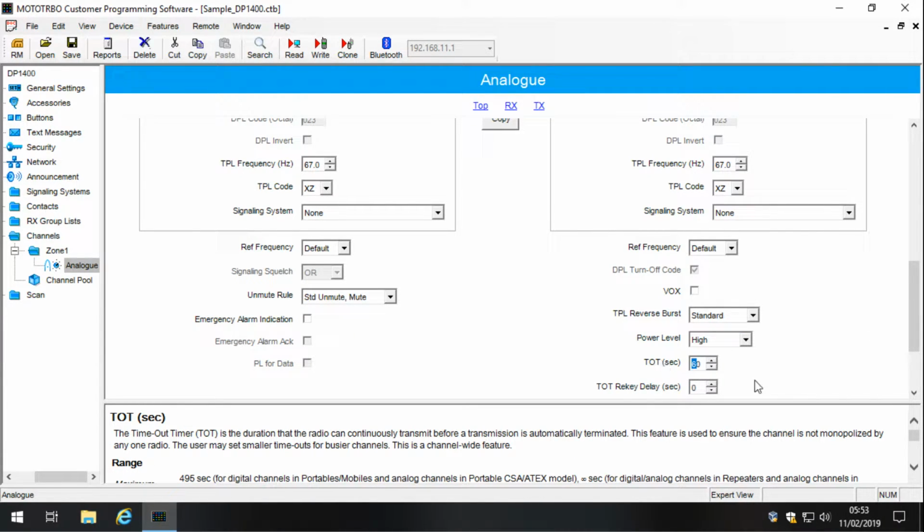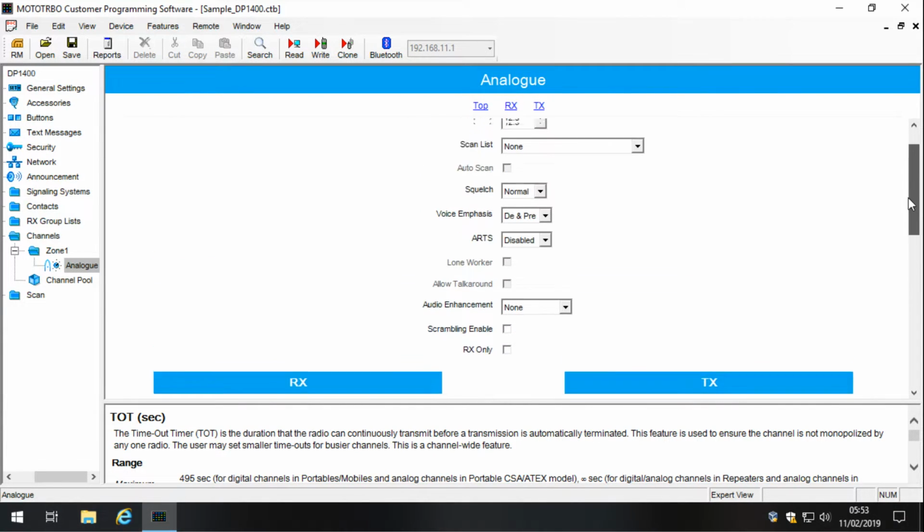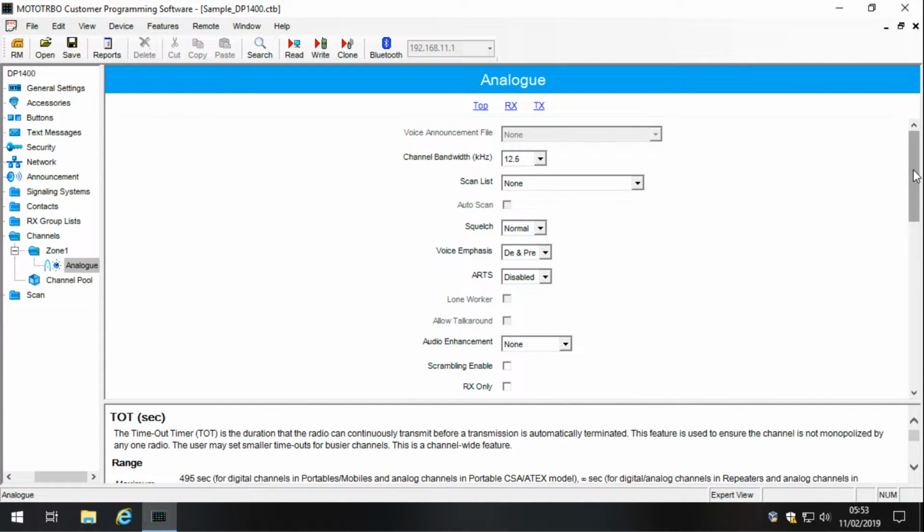I mean, well, I'd actually probably set that at 30 seconds. What the timeout timer does is it times the amount of seconds in which you've had the push to talk pressed, and it will electronically release the push to talk after that amount of seconds. The reason for this is that portable radios are not designed to be permanently transmitting, and the transistor gets pretty hot because they have inefficient antennas. Typically speaking, they're not correctly SWR'd to the right frequency.